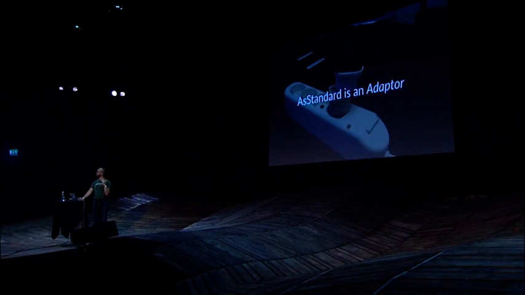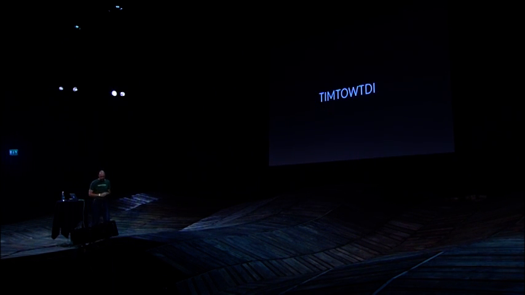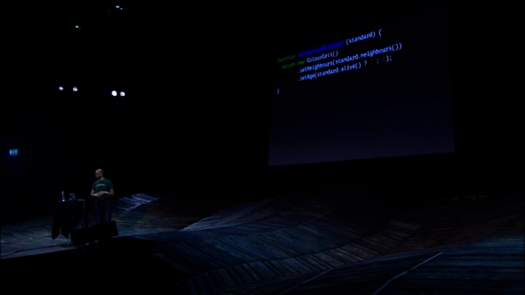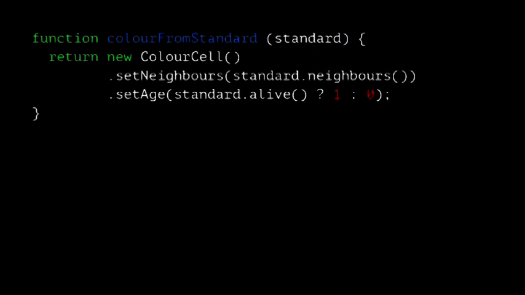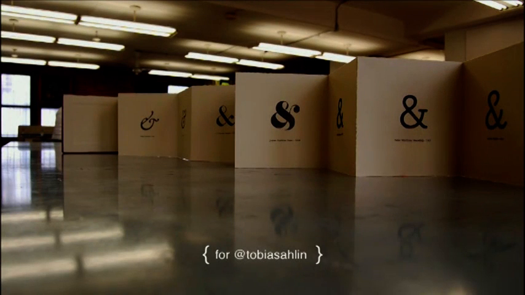Our as standard is known as an adapter. And there's some complicated stuff you can get off Wikipedia. You don't have to ask me about it. And furthermore, what I just showed you, making a wrapping adapter, is not the only way to do it. We can take something from C++ and create something called a copy constructor. That's another way to create an adapter. You make a colored if you handed it a standard, or you make a standard by handing it a colored. That also works. And there's more.